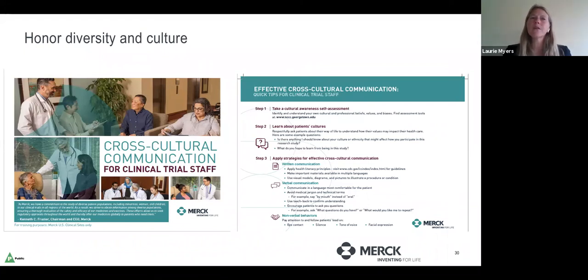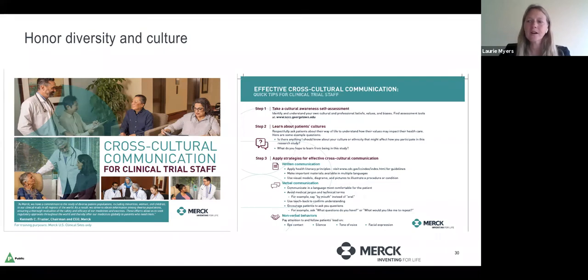Another really important thing is representing the diversity of culture within cultures. For instance, many of our images of Hispanic Americans were people from Mexico rather than from Cuba, Latin America, or other places. Our images of people of Asian descent were from China or Japan rather than Vietnam. The first thing people see if they're considering a trial and they see a brochure is, can I relate to this? And having diverse and inclusive imagery is incredibly important.